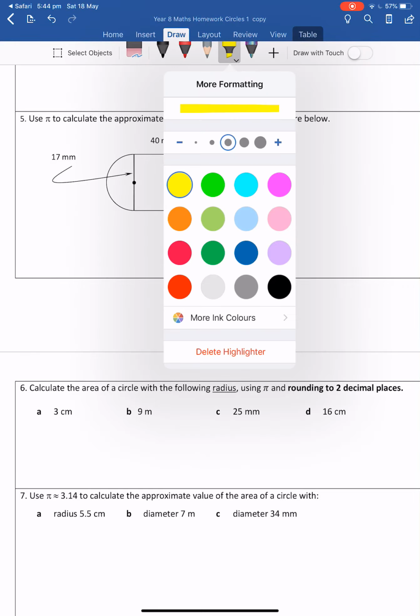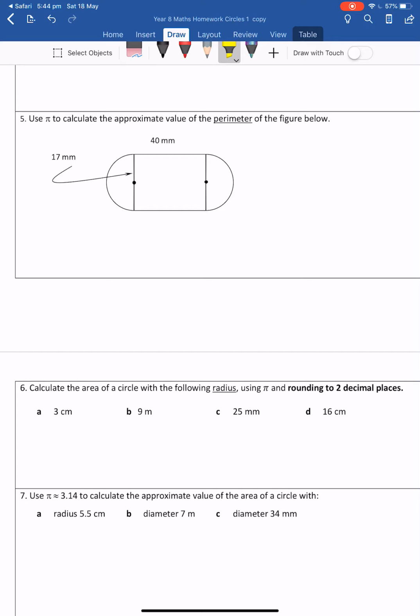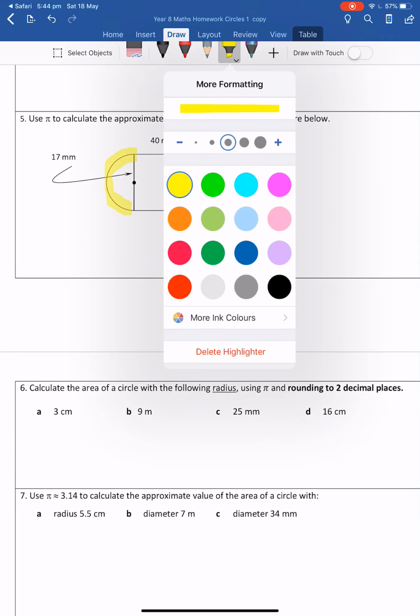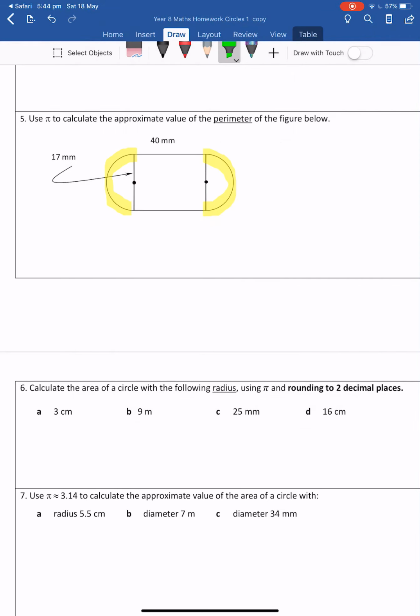Now this one here, the only bit that we discussed that may trick some people up, obviously we've got here the two semicircles, so that makes one full circle, so we're going to do pi d to get the circumference of those arcs there. Now some people talked about, well, wouldn't you then just go ahead and calculate a rectangle? Well, if we're doing area, that might be okay, but in actual fact, because we're doing perimeter here, all we need to do is add these bits here.